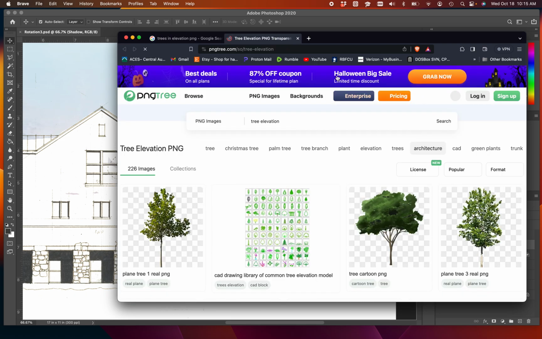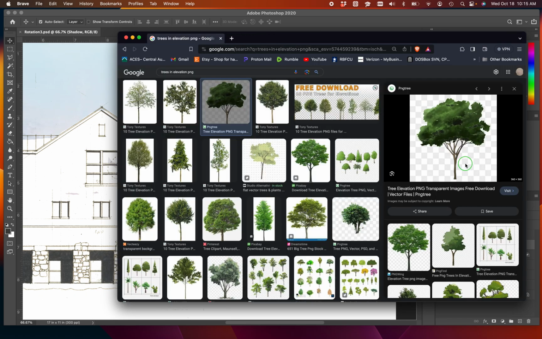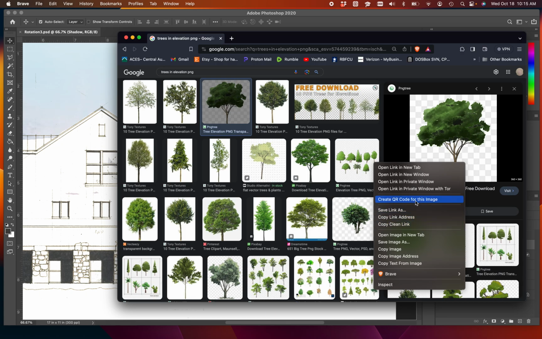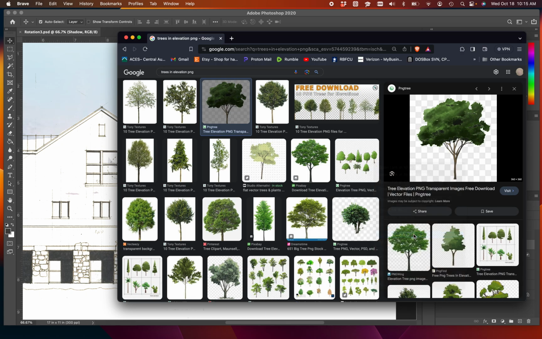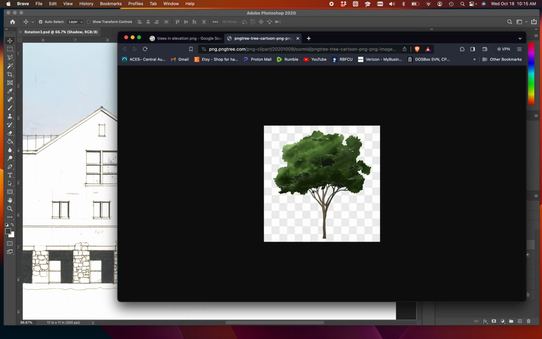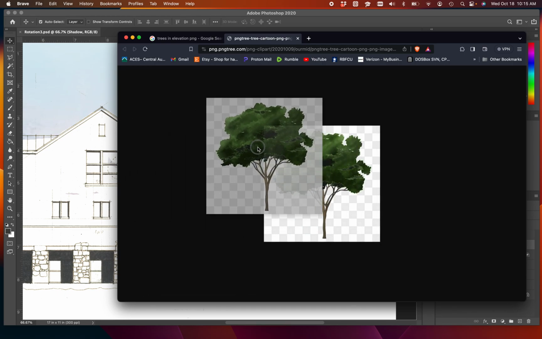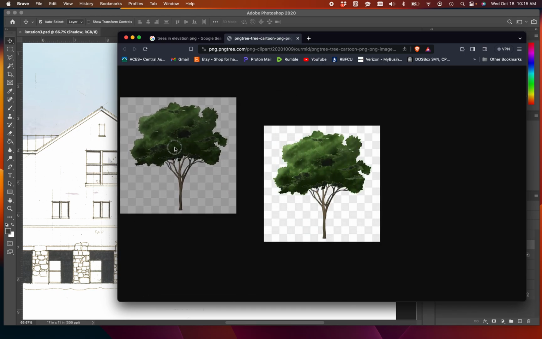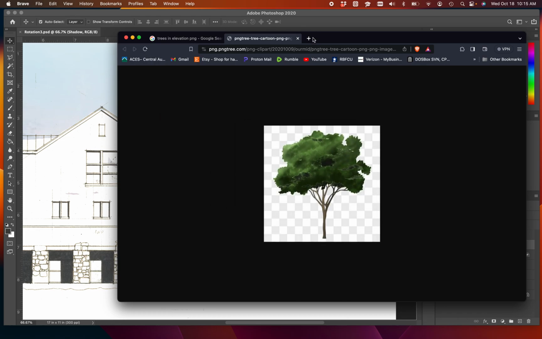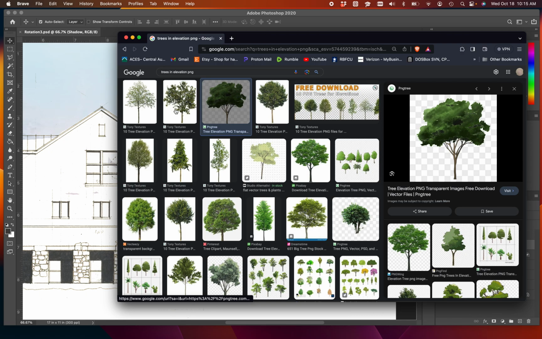Now the way to test that is to actually click on the image and see if it's actually a PNG, right? So for instance, I could go to open image in a new tab, and I can tell that this is actually fake because when I pull it away, it gets the background too. I don't want the background. So this is actually probably a JPEG and not a PNG. So you do want to be cognizant of that.